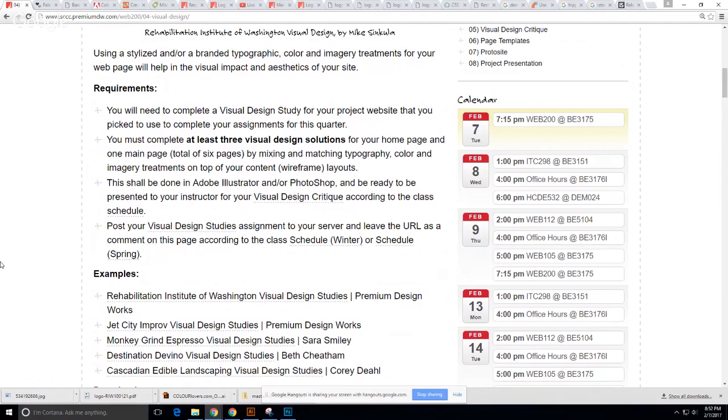Homepage, homepage, homepage. Another page, another page, another page. Three concepts, home page and another page, whether it's gateway, destination, whatever, right? Because I want you to treat your sub-navigation in there, you know? So, yeah. Does that make sense? Okay. Try to make them as different, try to explore as much as possible, right?